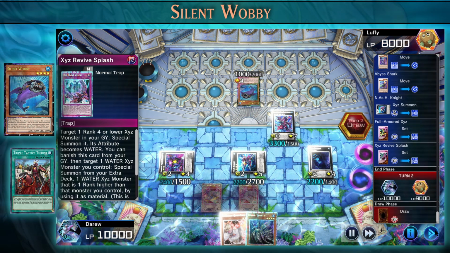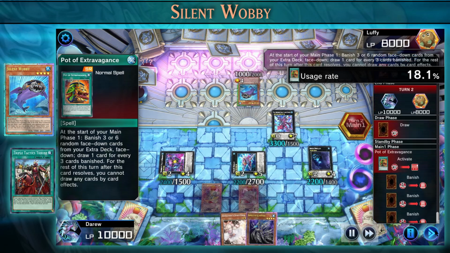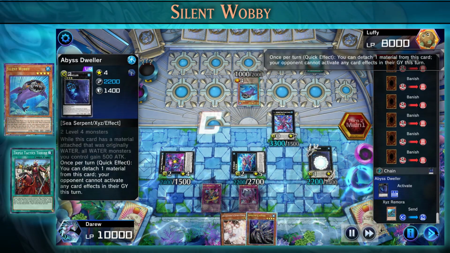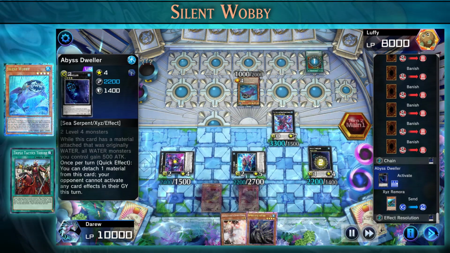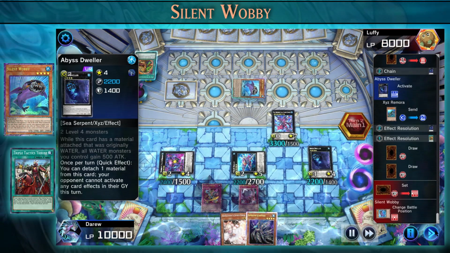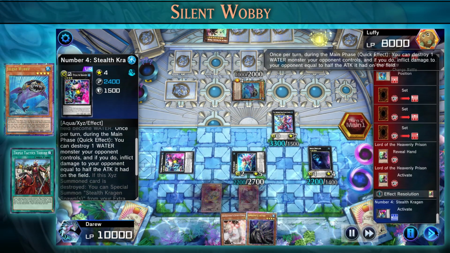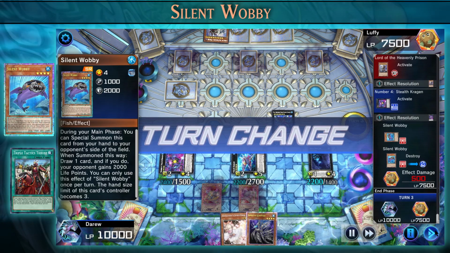It's usually best to activate Abyss Dweller in the standby phase before main phase 1, in case they negate it with like Dark Ruler or Kaiju it. So if I had to redo this match, I would not wait for the main phase 1 to activate Abyss Dweller. Sometimes you might want to wait until main phase 1 if the game pauses and your opponent might have Imperm. In this case, it looks like the opponent is playing a back row deck and they're going to end their turn.